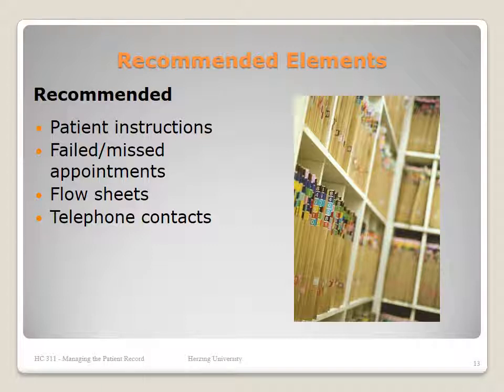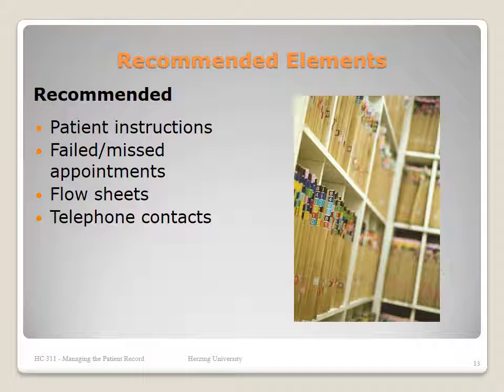There are some recommended items that should be captured in an ambulatory setting. Patient instructions is one of those items. Patients need to have written instructions on how to care for themselves at home. They also need information on what newly prescribed medications may be for and how they are taken.